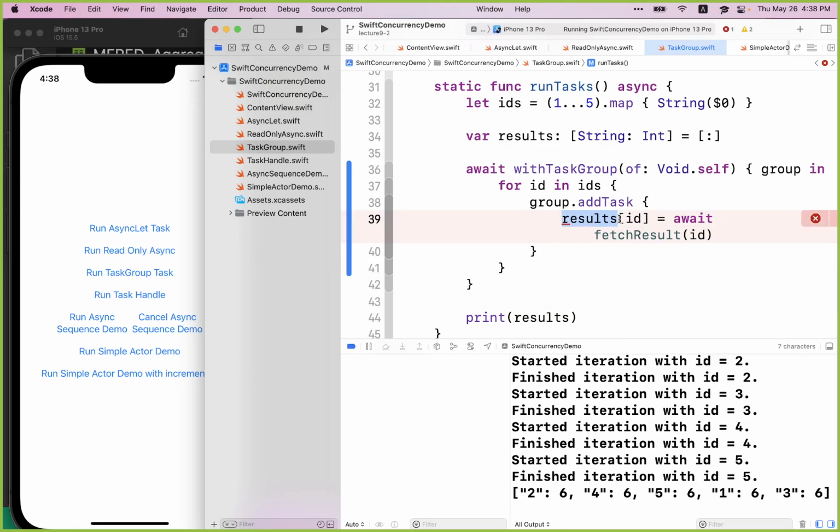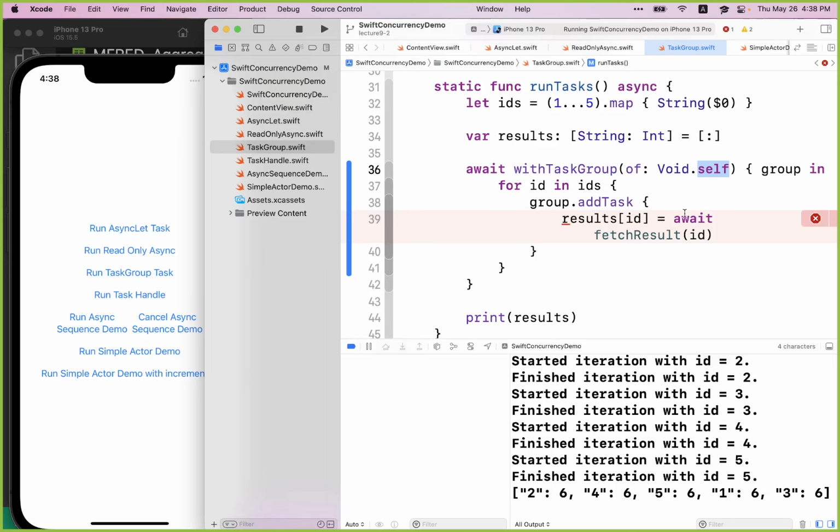So now, before we actually try to solve this problem, first take a look at this thing. I mentioned before, this thing represents the type of every task you want to run inside this task group. You can see this is the task we want to run inside this task group, and it's just a function. It returns nothing. So the return type is gonna be void. That's why we mark this as void.self. If you just say void, it's just a type annotation. Just from the syntax, you have to put .self here to indicate this kind of parameter can be passed into other functions.